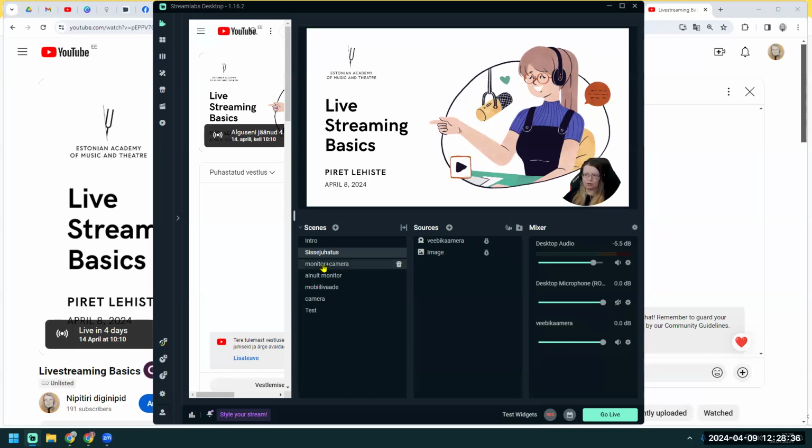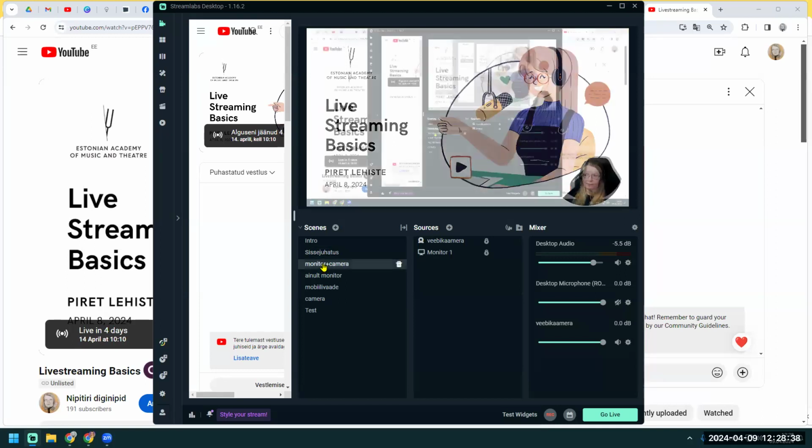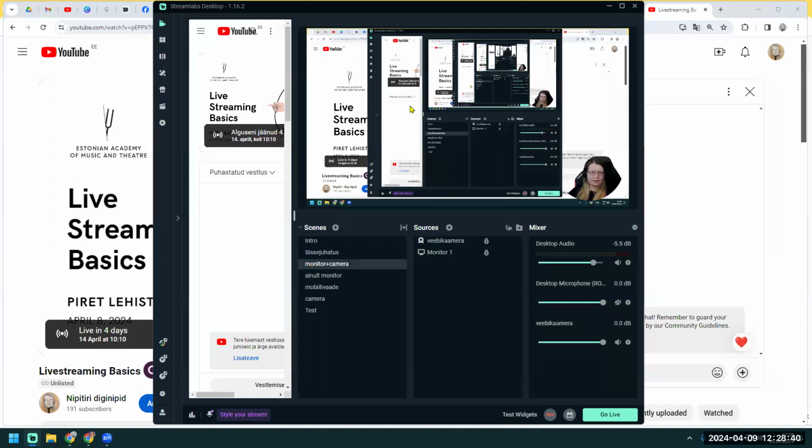If I choose monitor and camera, then you see what I see right now on my main monitor and then my webcam. Then if I just want to show you my monitor, only this thing which is on the monitor right now, then my picture disappears.